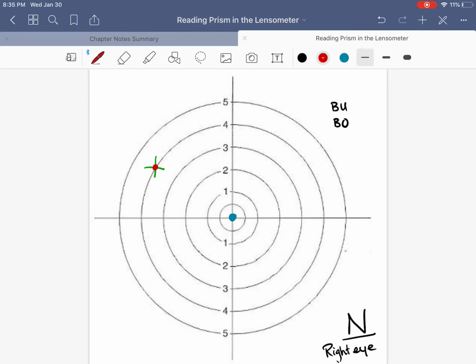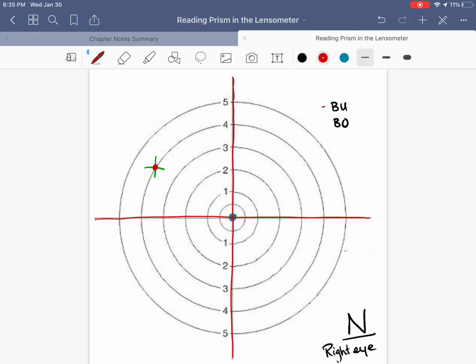All right, to figure out how much we went up, this line right here basically divides this scale in half from top to bottom. This scale right here basically divides this into an in and an out, a right and a left side, right? We have this side of that line, and we have this side of that line. So we're going to use these to determine how far we went up and how far we went out.